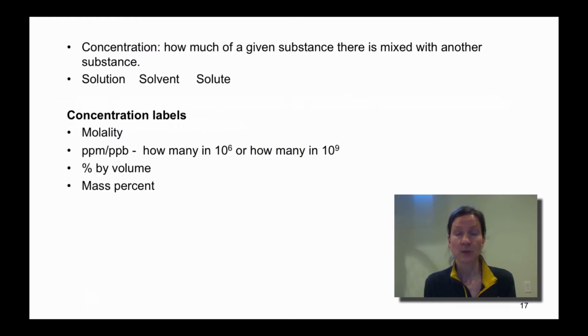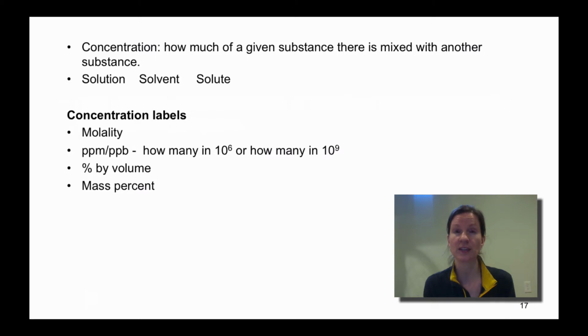The other thing to realize when we talk about different concentration units is that essentially we have three different things we could measure. We could measure the amount of solute, the amount of solvent, or the amount of total solution, and depending on the label, we use two of these three variables. So I will highlight that as we go through.